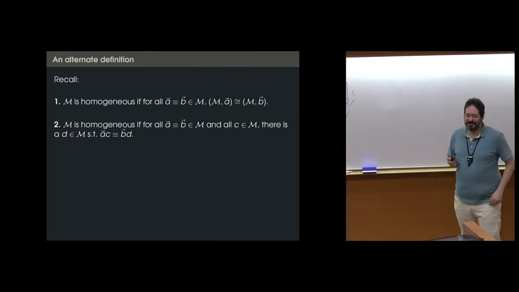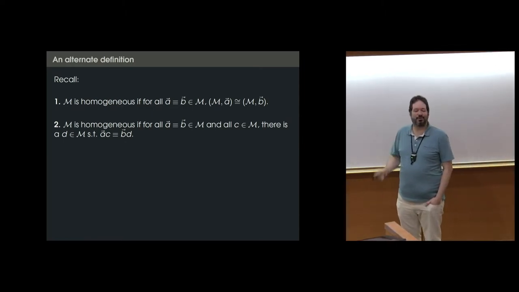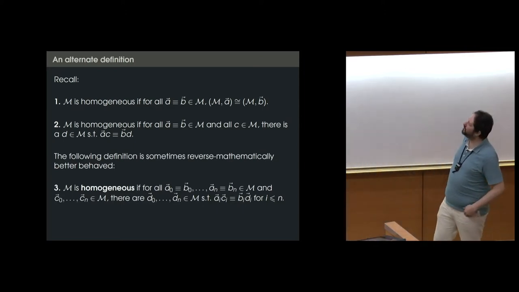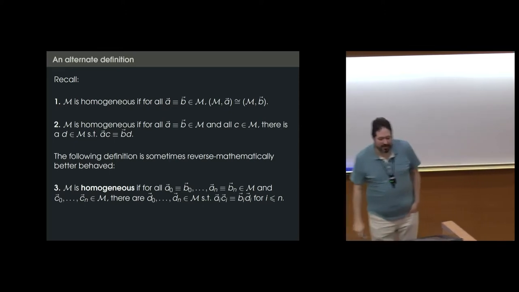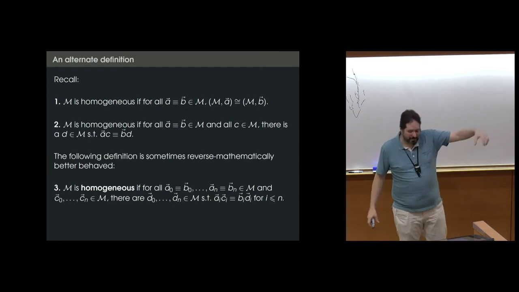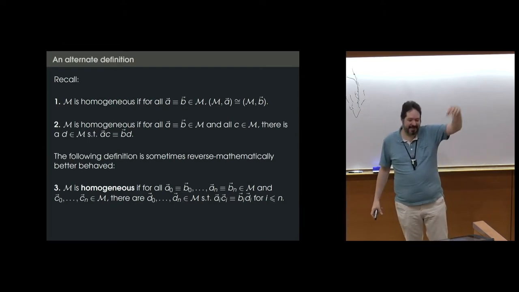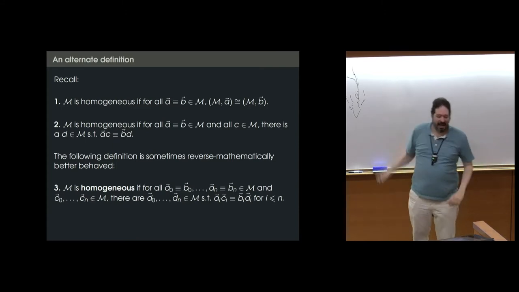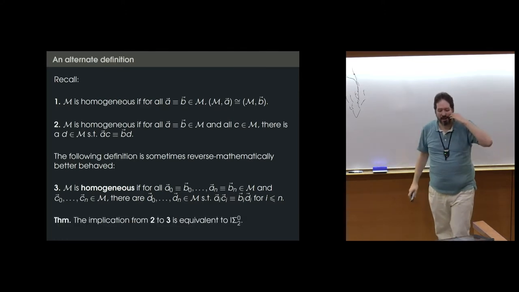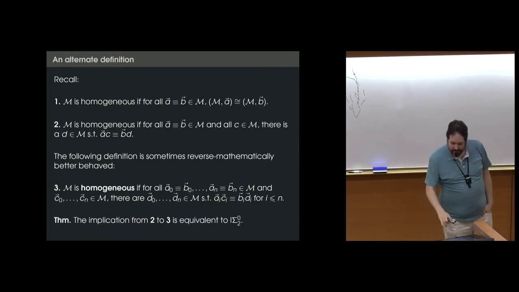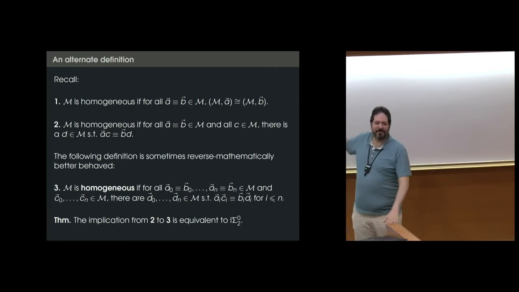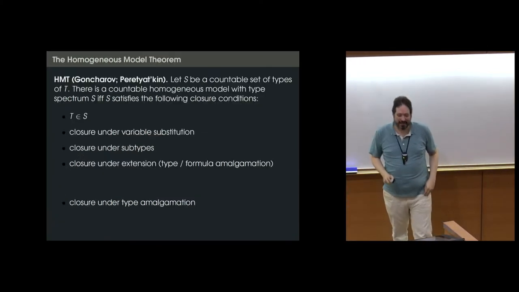Before I talk about the one we were interested in, let me just give an alternate definition just so what I'm going to say is actually true. The definition that I want to work with looks odd, but again, as you can see, it's one of those first order issues. I want to define a model to be homogeneous if whenever you have a bunch of pairs of tuples with the same type and a bunch of tuples extending, you know, the C's extend the A's, there are always going to be D's extending the B's that look the same. So it's exactly the same as definition 2, except that now I have a bunch of pairs and the C's become tuples and so forth. So this is to get rid of a bunch of first order issues, which I'll come back to in a second. But the implication from 2 to 3 might not be surprising, ends up being the I sigma 2 level. Okay. But you don't have to remember that one. I just wanted to state that one so that what I say is actually technically true.